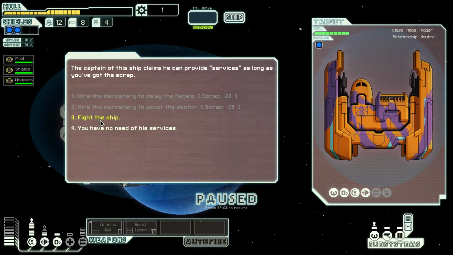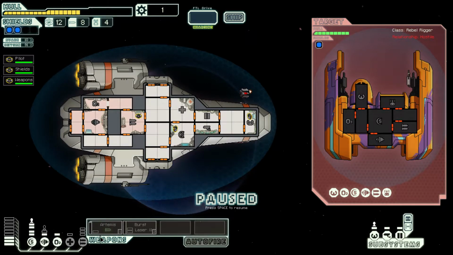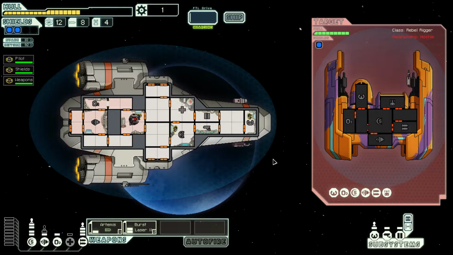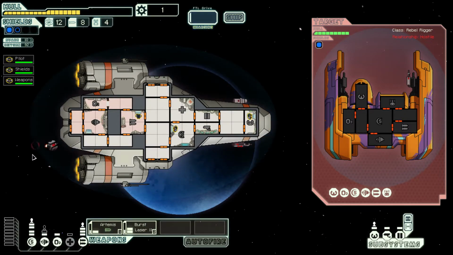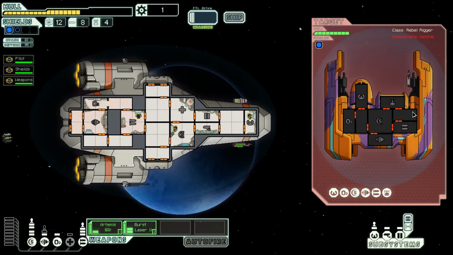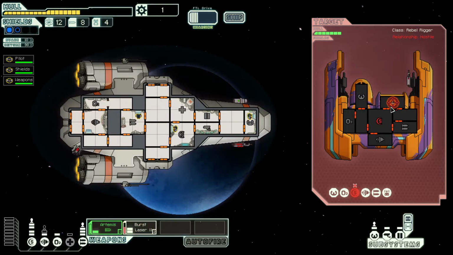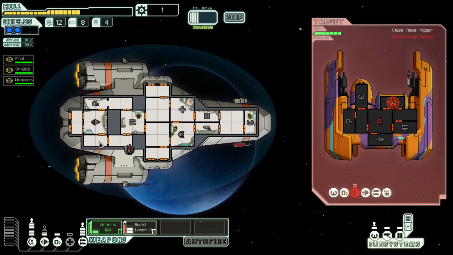Well, we can't hire them, so we're just going to fight them. We've got 2 shields, though, which is good. They're doing attack drone and what looks like double shot laser. We'll find out, hopefully. Oh, it's a single shot, so we are completely safe here. So I'm just going to target the shields. Our shields will recharge fast enough that they won't be able to get through. Just because I don't like how fast they're firing, I'm actually going to damage drone control.